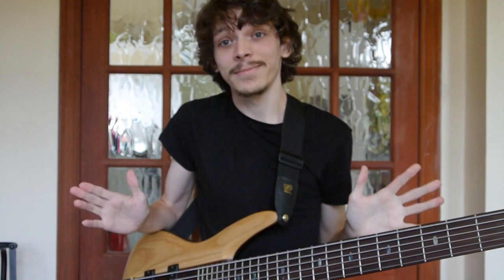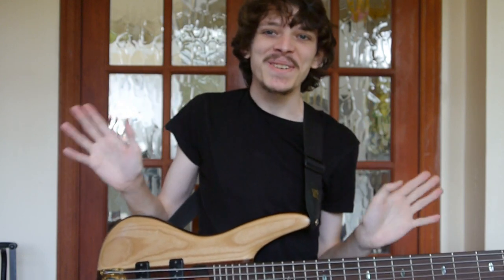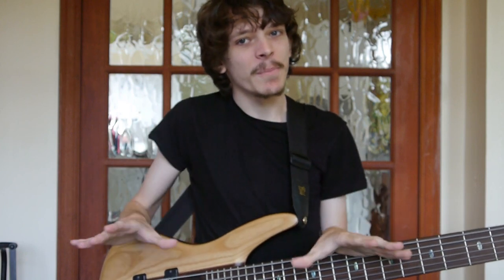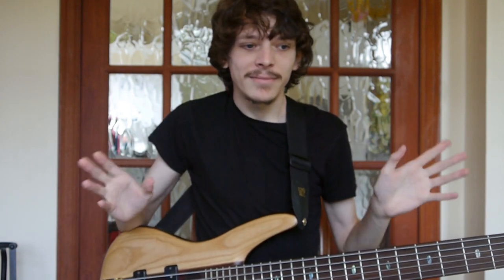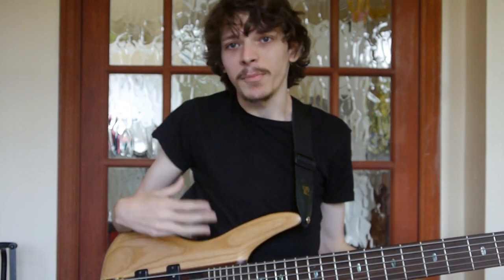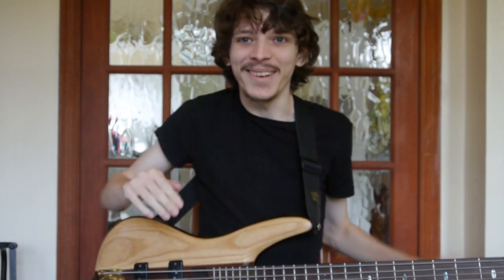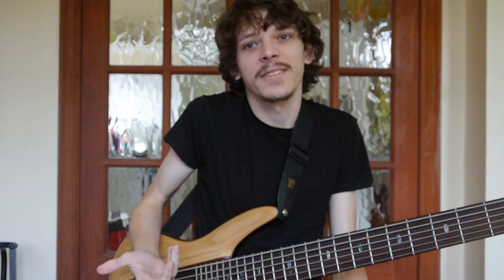So why would you not play a 6-string bass? There are many reasons not to play a 6-string bass. Five string is, as I say, a lot more accepted. Most people aren't really going to turn their nose up if you play a 5-string bass, unless you're playing, you know, like, straight ahead jazz or blues. Like I do. But yeah, reasons not to buy a 6-string bass.